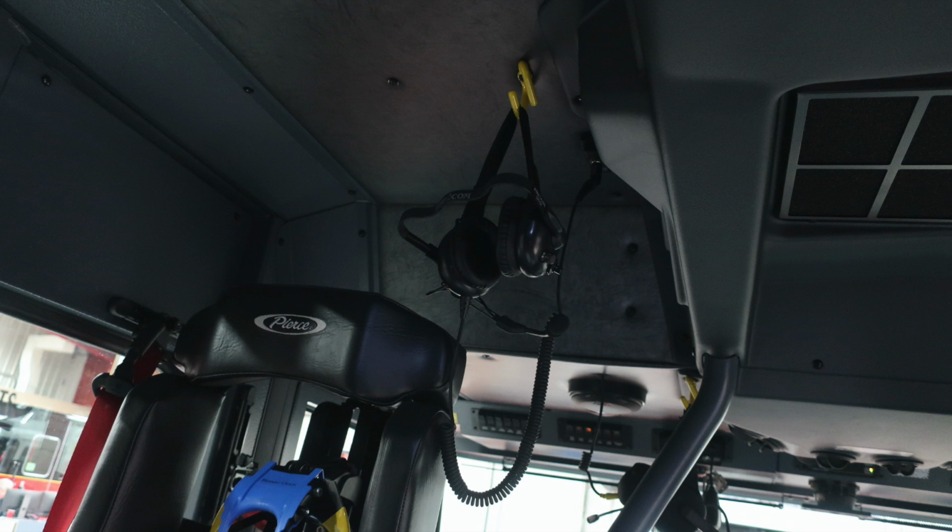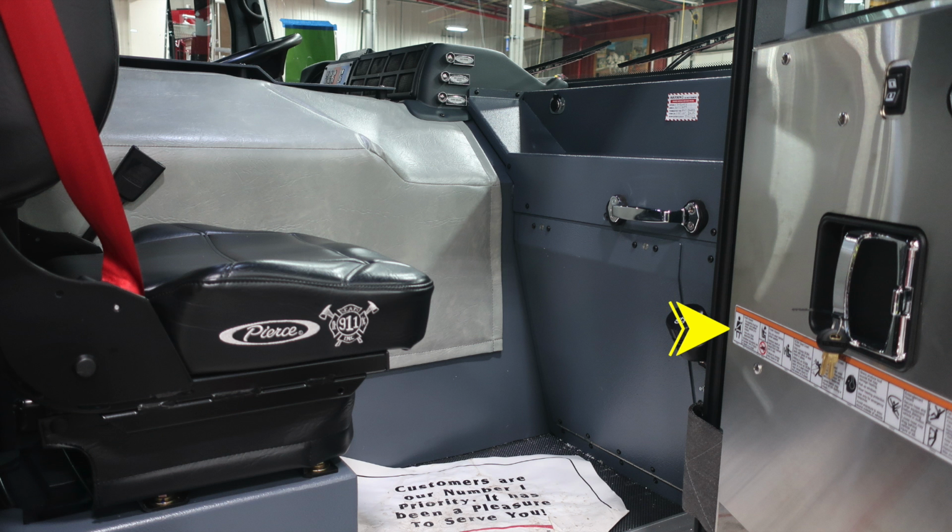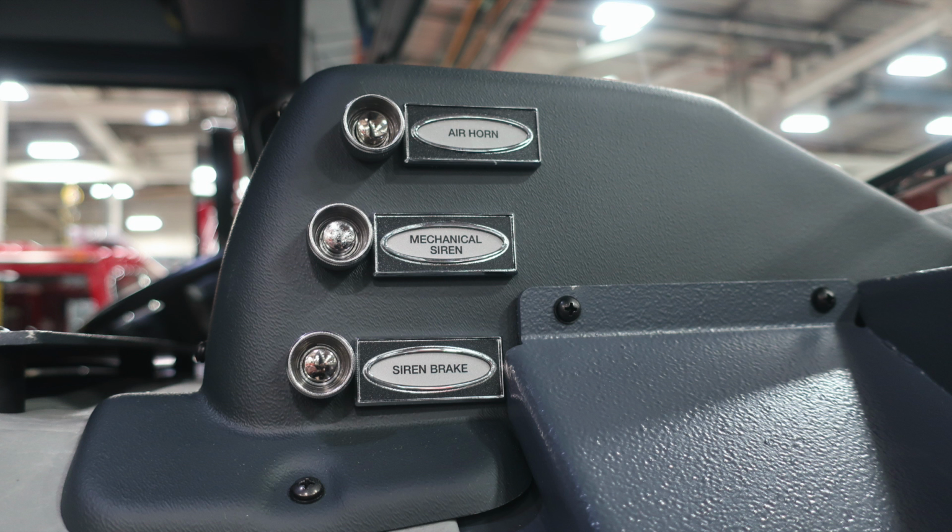We'll first start in the officer area. Let's start once again affixed to the door panel. You'll find all of those warning labels. In addition to those warning labels, inside the cab area, you'll find your fill location at the A-pillar for your windshield wiper fluid. You'll also find an additional grab handle. Let's go ahead and move up now to the center dash area. You'll find a 12-volt receptacle barrel style. You'll also find an air horn, mechanical siren, and siren brake push buttons.